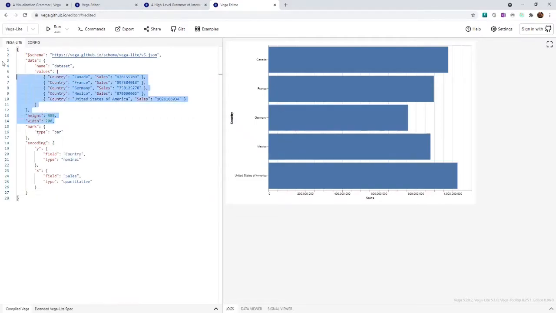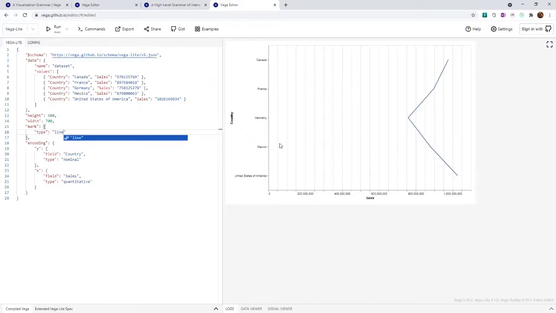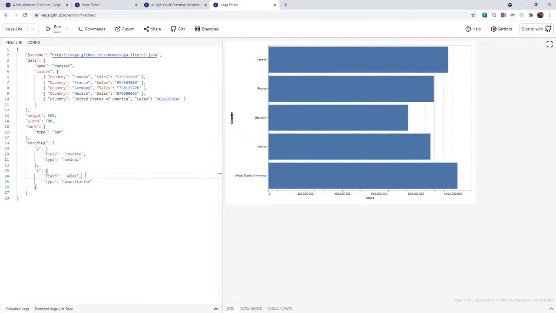So everything here was the same as Vega. This is a little bit different, but I've got something that's really, really simple, and if I wanted to explore what a chart might look like, I could change it to a line, and Vega-Lite would work it out for me. That's a really simple change. Let's change it back to bar for now. This is a simpler concept. This is what's called a single layer plot. We've got a mark, we've set it to bar, and we're encoding the values of that mark to the country and sales from the data set. So this is already a lot simpler, which is quite nice.